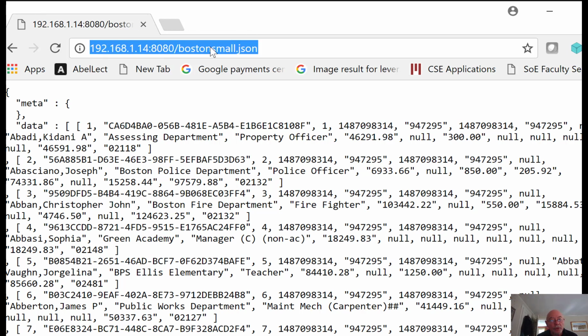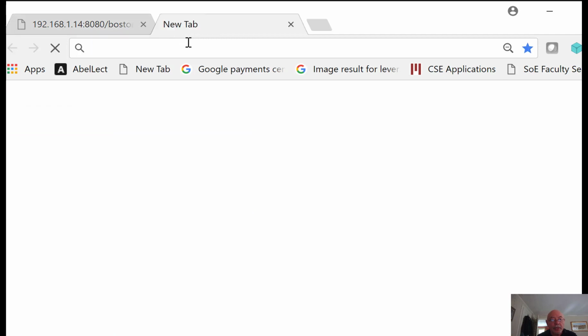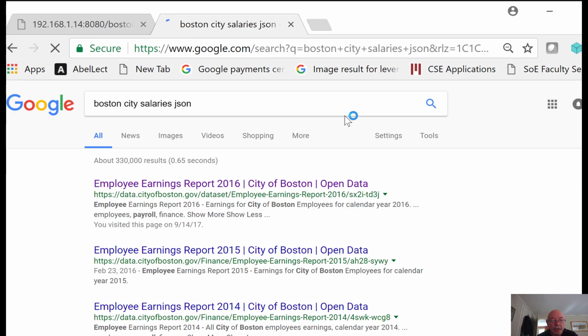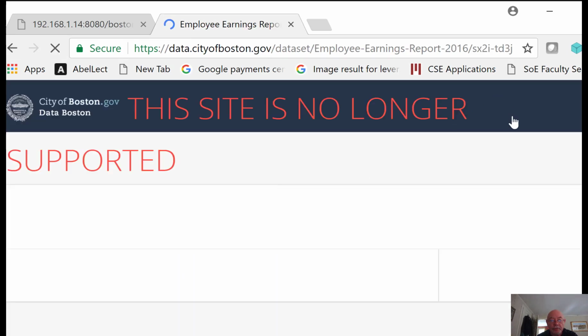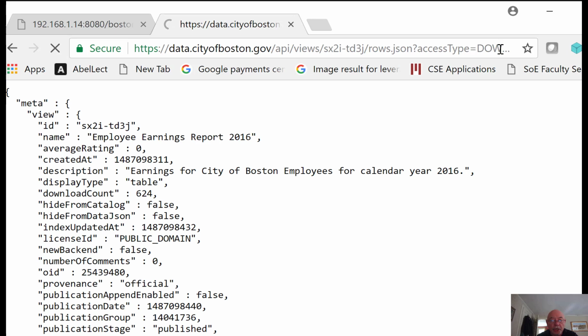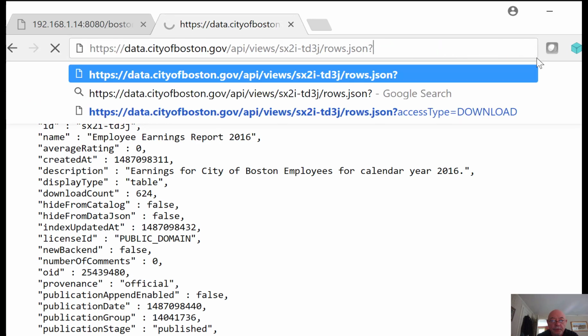So eventually I'm going to replace this path with the path of the Boston City data. So let's go take a look, and if we look at download JSON, we'll see here that I actually don't need this download stuff.